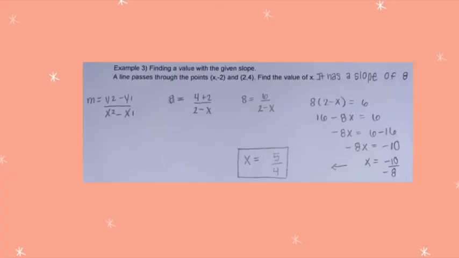Moving on to example 3, we did the same as example 1, but had to find the value of variable x. Just as in number 1, we used the slope formula. We put 4 plus 2 on the top and 2 minus x, which is what we're trying to find. After solving with numbers we end up with negative 8x equals 10. We solve and it ends up with 5/4.